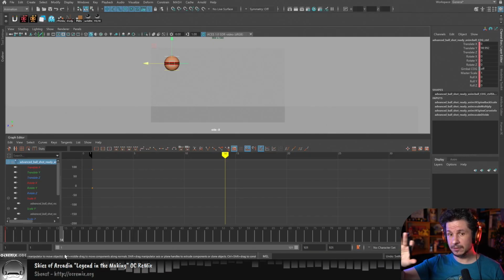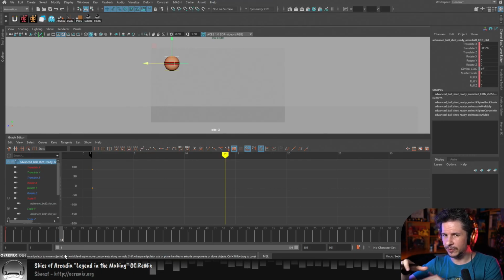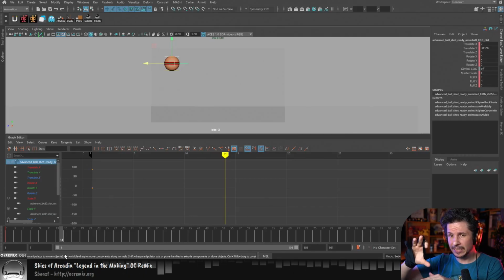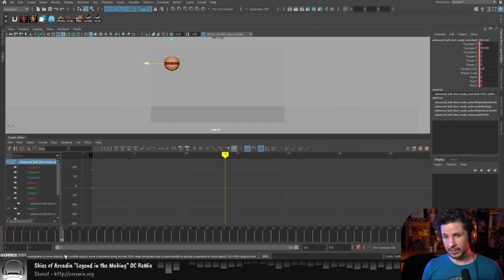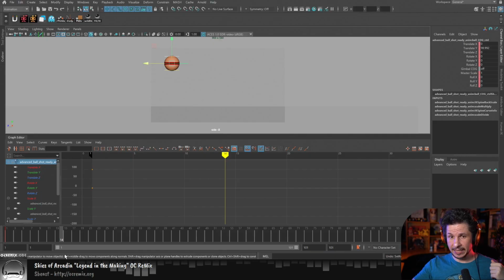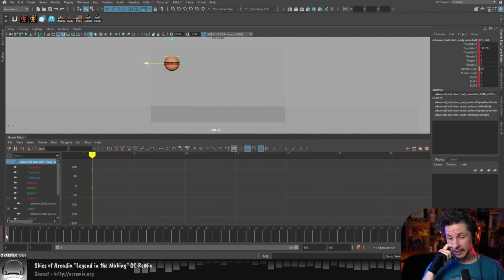Two very important things, but that don't really have a relation to each other. The bounce isn't really going to be affected by how fast or slow the ball is moving, and how fast or slow the ball is moving isn't really important to the bounces. So I can do a layered approach to this. A layered approach essentially means I'm animating one thing at a time and then layering them together. So for example, for this, I'm going to just start with my translate Y.